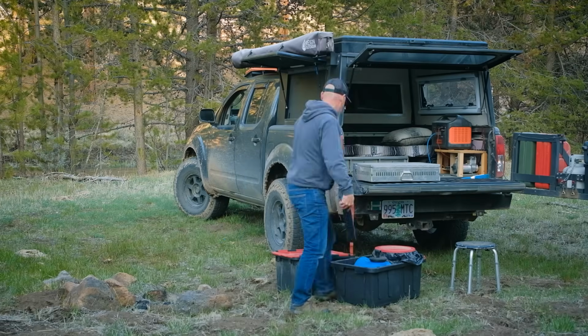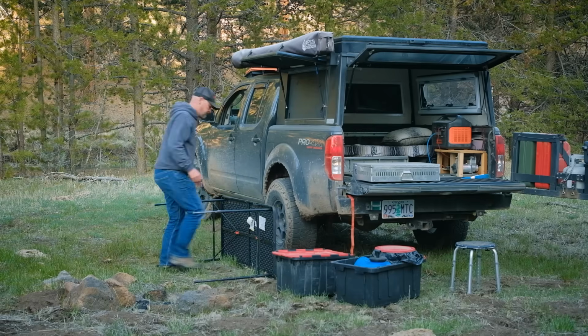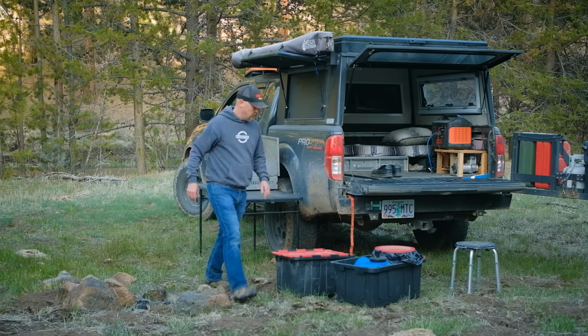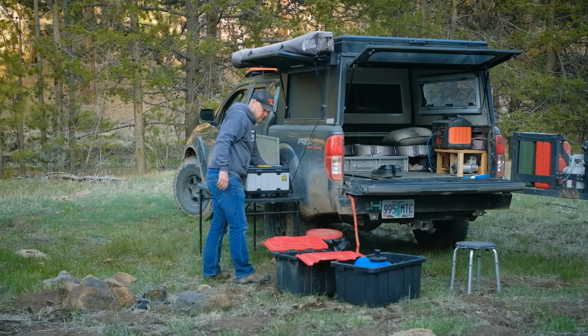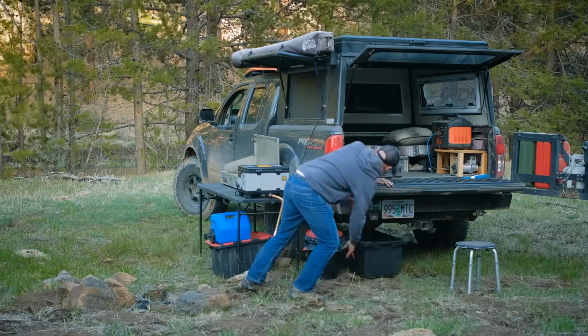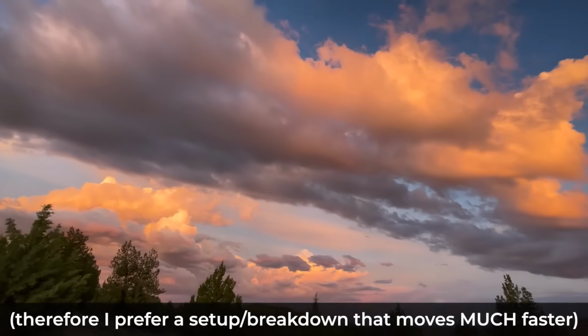And it's really not all that terribly time consuming. I've certainly seen people whose camp setups and breakdowns take longer. For me personally, the evening hours and the morning hours when I'm setting up camp or breaking down camp are also when the light is the nicest. It's when I want to be out filming, the sun coming up or the sun going down, and the nice light splashing across the landscape.